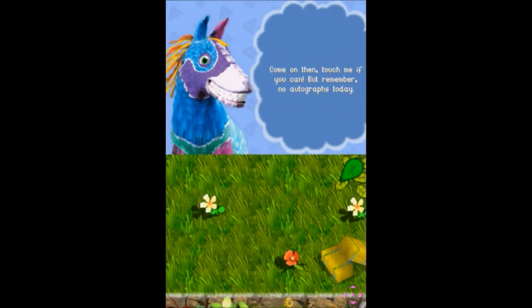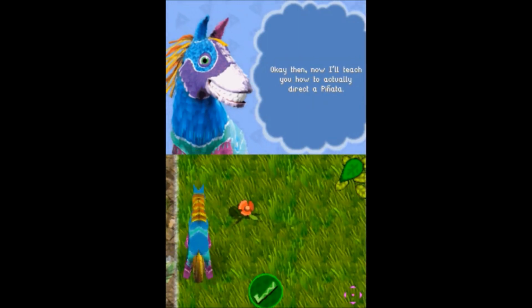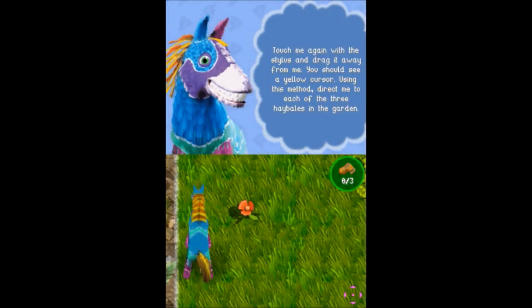Come on then, touch me if you can, but remember, no autographs today. There you are. Nicely done, you caught up with me. Time for a quick rest. All this cantering around is hard work. Okay then, now I'll teach you how to actually direct a pinata. Touch me again with the stylus and drag it away from me. You should see a yellow cursor. Using this method, direct me to each of the three hay bales in the garden.